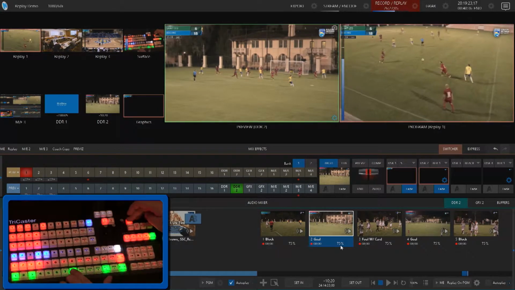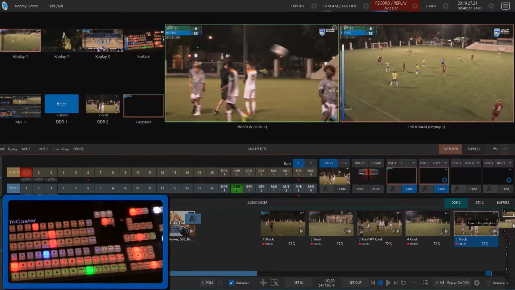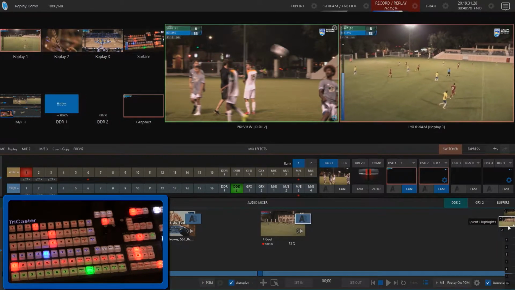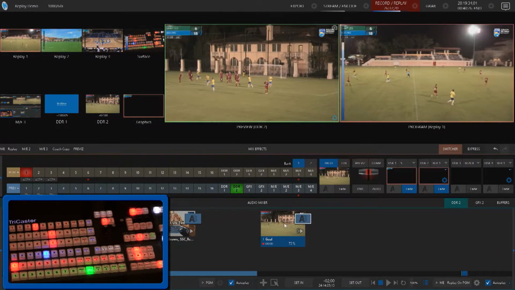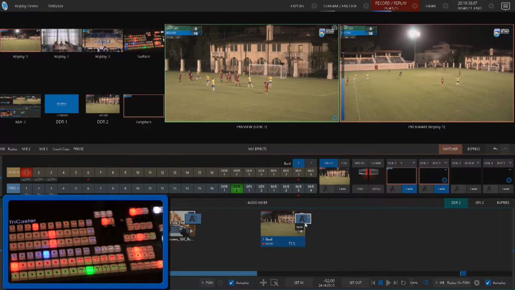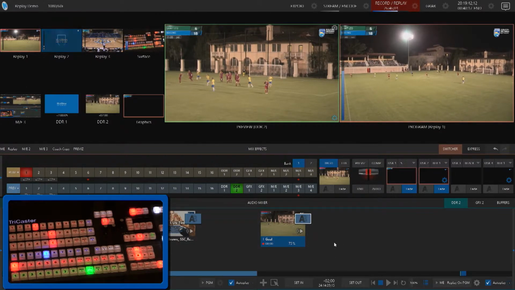I'll hit macro and eight, and we'll see it bump for a second. Effectively what's happening there is it jumps to our highlight bin, which we call event highlights, but this is effectively our melt reel, and whatever clip I had highlighted, it'll put into the system. It'll then also add a fade transition automatically, and basically that builds up a melt reel with fades in the middle.